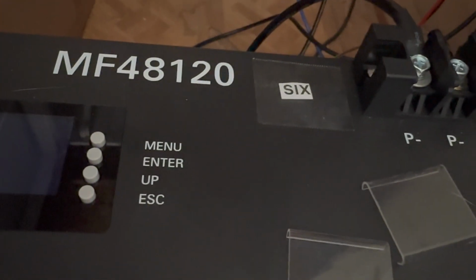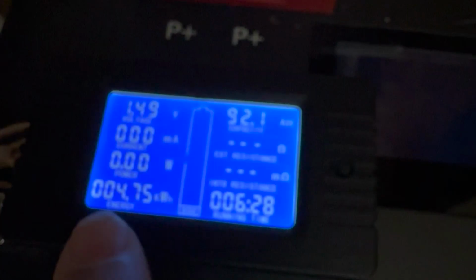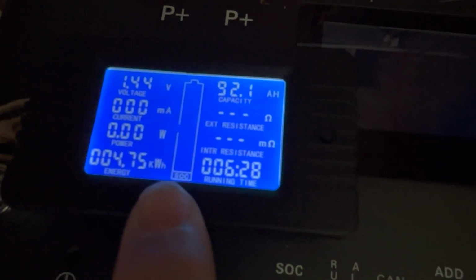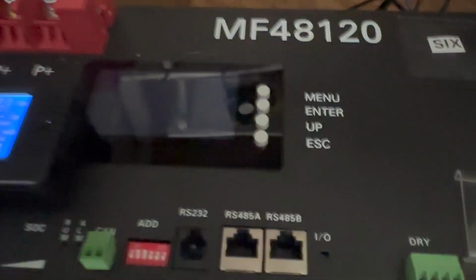You think you're getting a 120 amp hour battery? This is what you're getting right here. This is what you're getting: a 90 amp hour battery, 4.75 kilowatt hours, 4.75 kilowatt hours total output. So that's why they're cheaper, I guess.